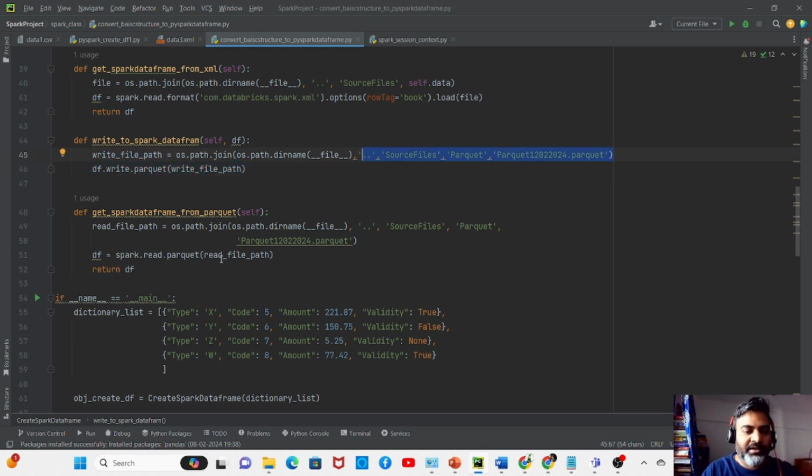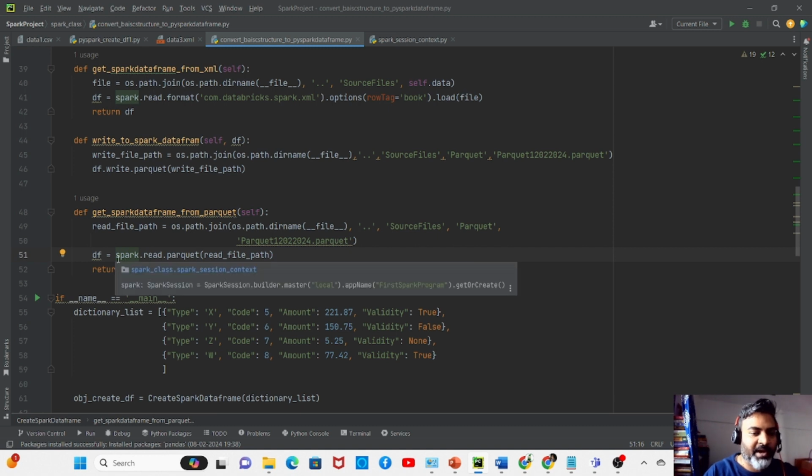Thereafter, in case of reading that data back into the Spark data frame, we use the same path where the Parquet files are stored, and we pass it to a method called read.parquet. This method is available in the Spark context. The write method was available in the data frame class, whereas the read method is available in the Spark context.